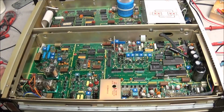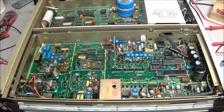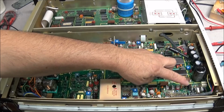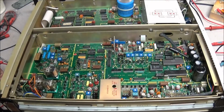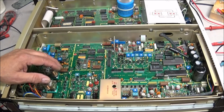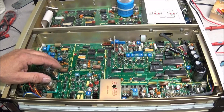And, I've got mixed feelings about not changing them. Even the one over here by this 8-volt regulator was a 10 microfarad at 20 volts, and we saw that it went shorted. It's a lot of work changing out 60 capacitors. If we don't change them now, we'll probably have to change them later.